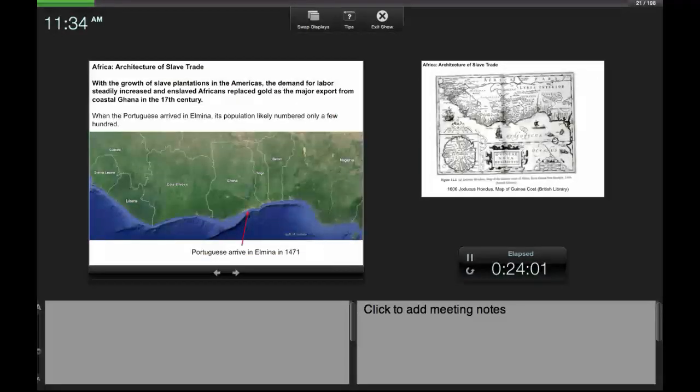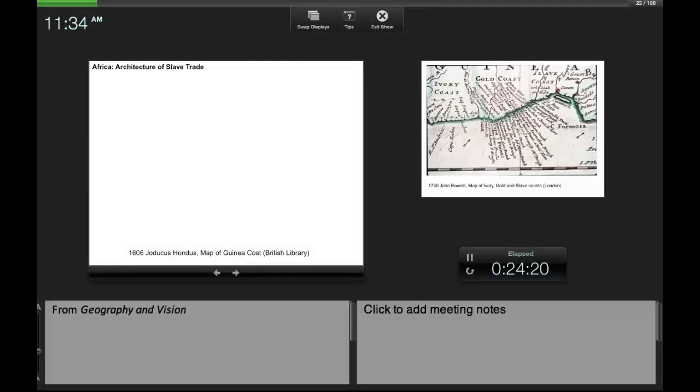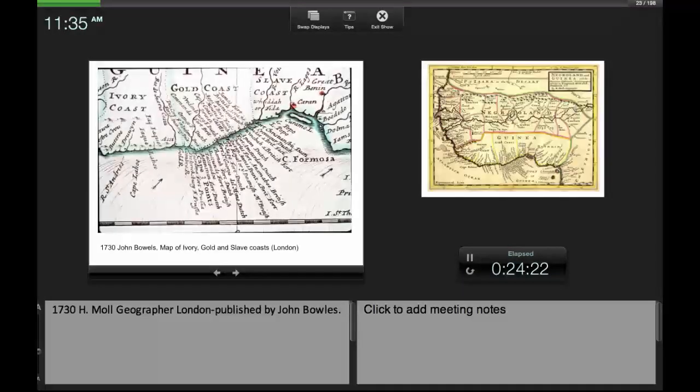As they move around, they get to the coast of what is now Ghana, Nigeria, the Gold Coast, because this is where the gold is supposed to be. And they set up trading with the local tribe. There's actually a kingdom just above here, anchored around Timbuktu, and they begin to trade for gold. They build their first fort. Oh, that's not showing up. There we go.